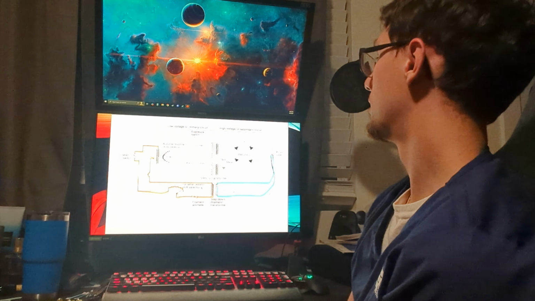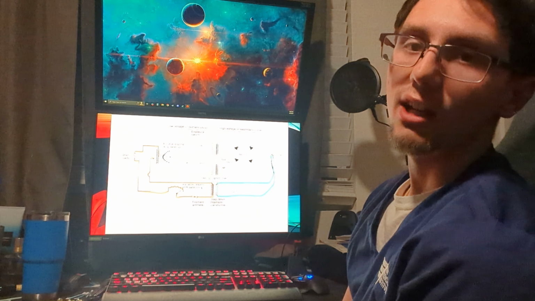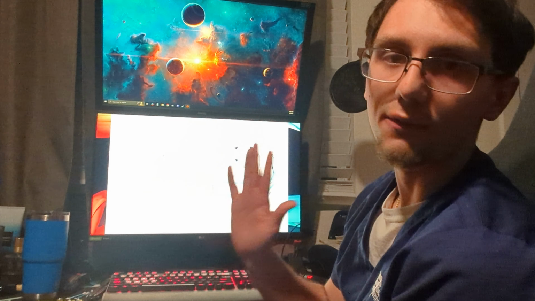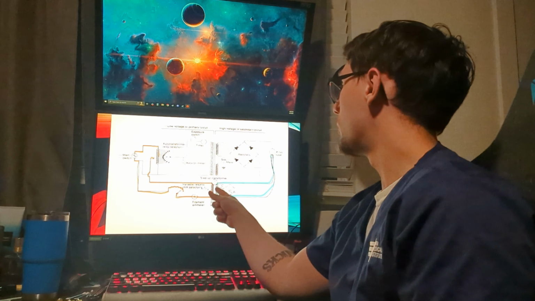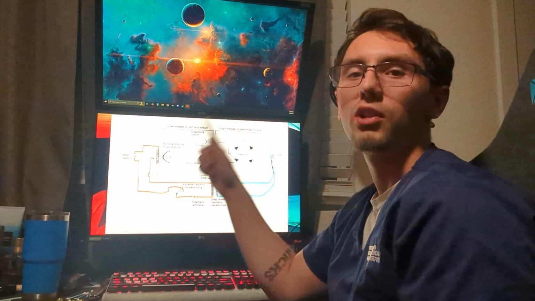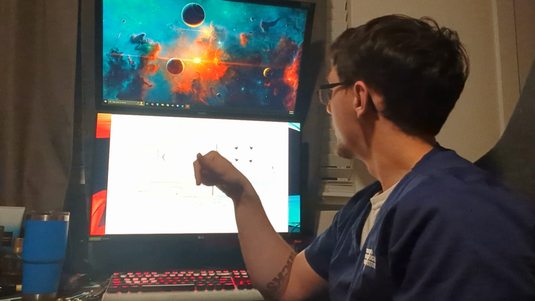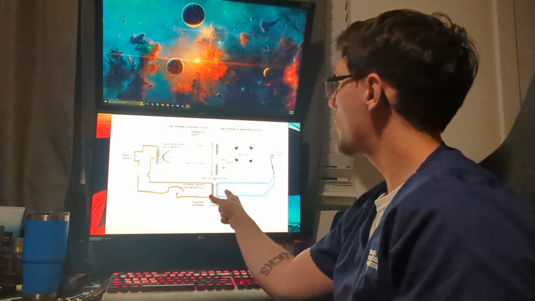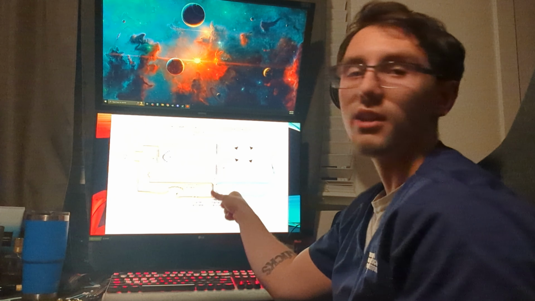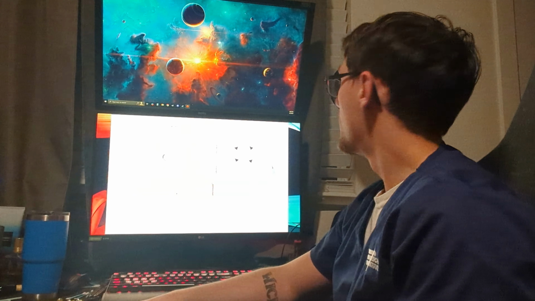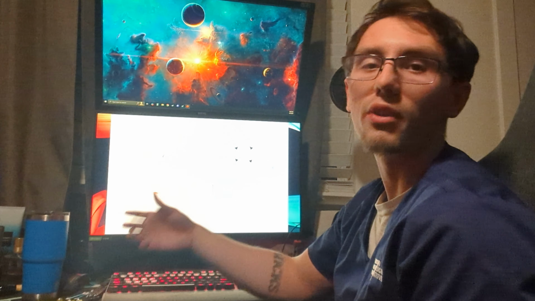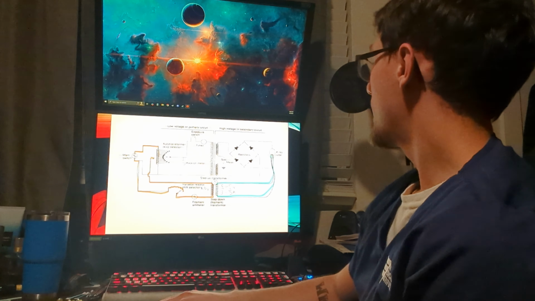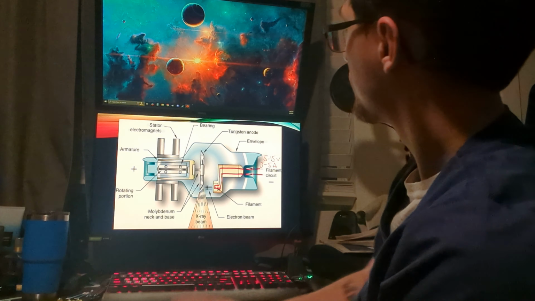Let's talk about the low voltage side. So we get to the low voltage side through a step-down filament transformer. And this is also our fifth point of induction. A step-down transformer is a transformer in which the first set of coils has more turns than the second set. So in this case, it goes from 110 volts all the way down to 5 to 15 volts and 3 to 5 amps. That's going to be a huge drop. But that's also going to be just enough voltage, just enough amps to heat up our filament enough, but without breaking it. Okay, so we have this lower amperage and voltage, and we want to get over to the X-ray tube now. So let's start talking about that.